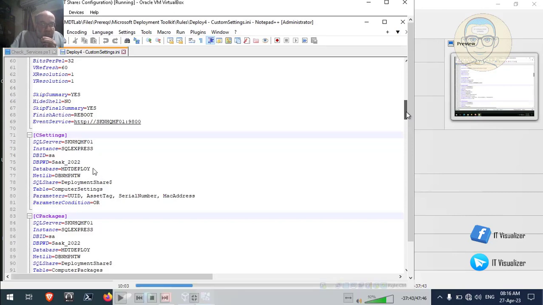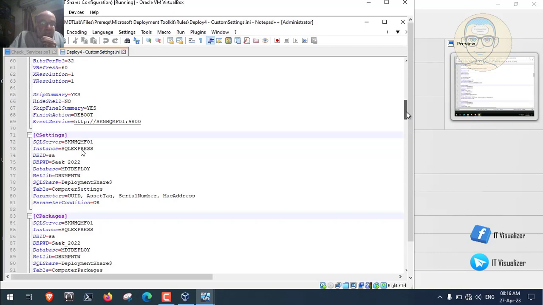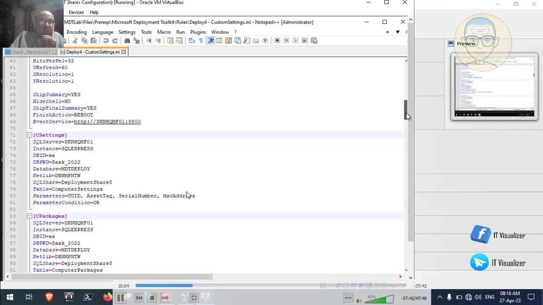So what I'm doing here, I will need to change this to MDT DB and then copy all of this content and replace it with my current deployment share custom setting.ini. Okay, so let's go and see that.